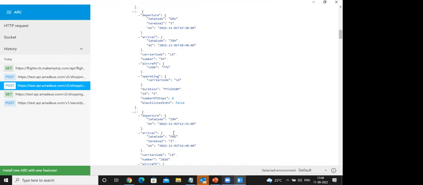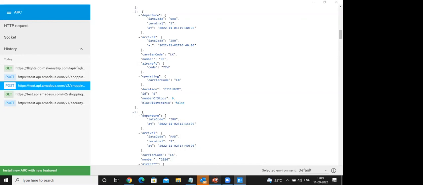So this is exactly the API that MakeMyTrip uses to basically get back all the flight results when it presents it to you on the UI, right? So MakeMyTrip's flight engine is hitting the Amadeus flight engine, getting back these results. Then it may be doing some additional information aggregation on top of it, and then eventually sending it back to the website or the app. And then the app and the website are able to present the UI the way they want to, right? So this is how the entire API thing works.